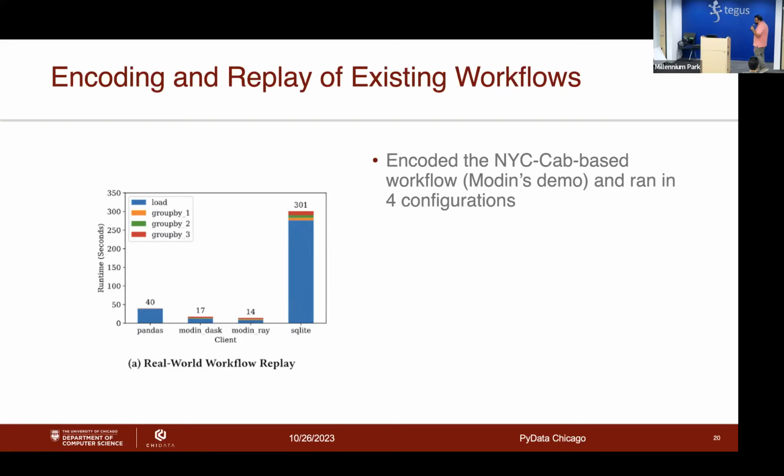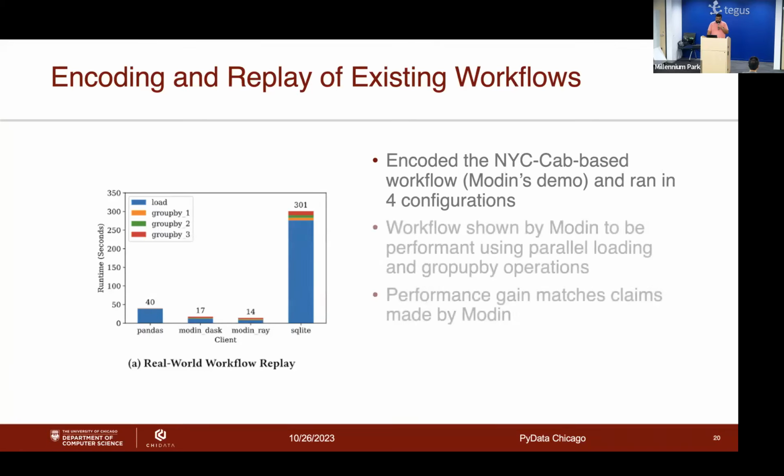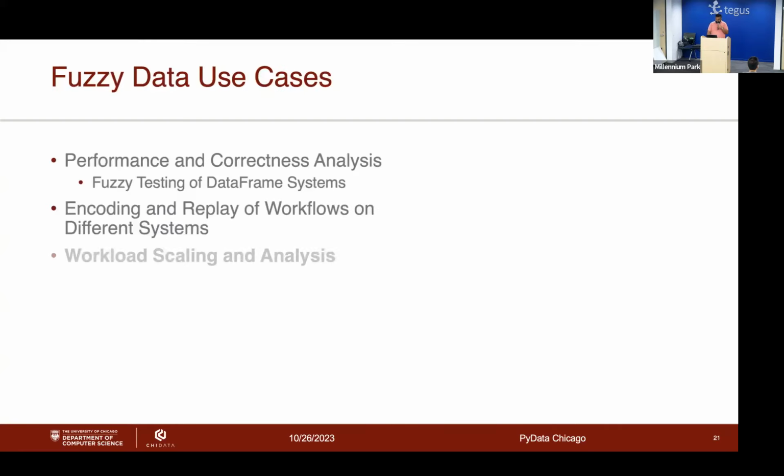This is one of the main things that they wanted to promote, how fast Modin is compared to pandas. Well, they don't compare to SQLite, but we are able to because of fuzzy data. So this looks great, like Modin is 4 times faster to run this particular scheme. And in fact, this was used to validate their claims as well. They claimed it is 4 times faster. I took it into fuzzy data, generated all the code for this, ran it, and we were able to verify that it was 4 times faster.